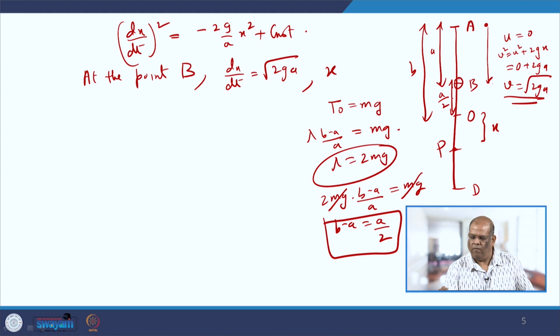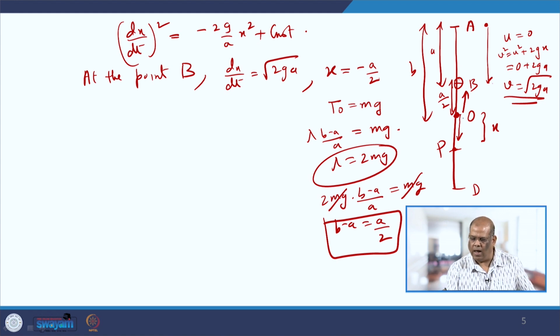Now, if your particle is at the point B and you want to calculate x, x is this distance, but your x has been calculated from this point and it is moving towards this point. So, from O in the downward direction you have calculated the x. However, if you want to calculate the x in the upward direction, the distance from O to B is a by 2, but since it is in the opposite direction, this x is going to be minus a by 2.